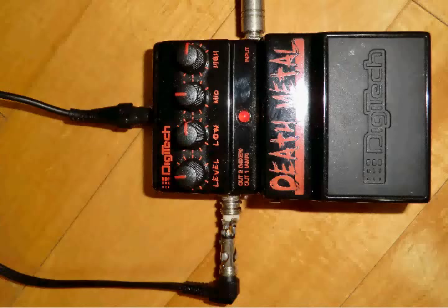So I also tried out some emulations I had at hand. As in the previous example, the original that is advertised on the Digitech website will come out of the left channel, and the sound my guitar is making with the emulation on the right channel.